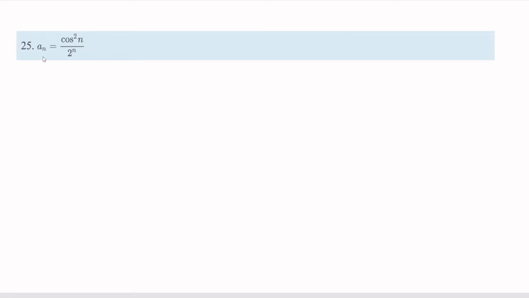So, okay, I've got the sequence a sub n equals cosine squared n over 2 to the n. So what is my goal? My goal is to look at this and go, all right, I'm pretty sad looking at this. 2 to the n, okay, there's exponents there, cool. I think I know what that looks like. But then the cosine squared, oh, I can figure that out. But then I'm dividing. Uh-oh. But we have the squeeze theorem. So all we have to do is take this sequence and squeeze it between two other sequences that are easier to understand. Now, what's going to make this easier?